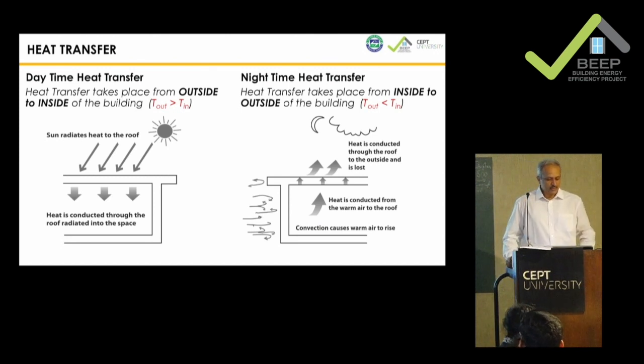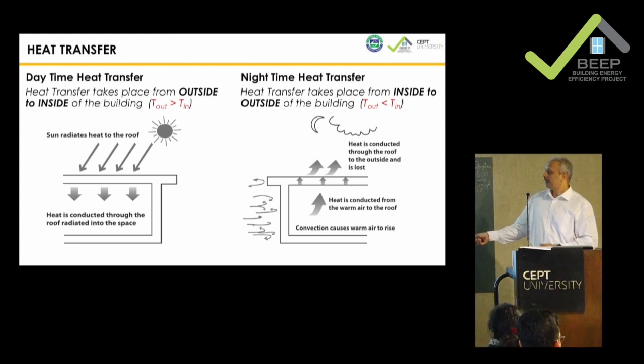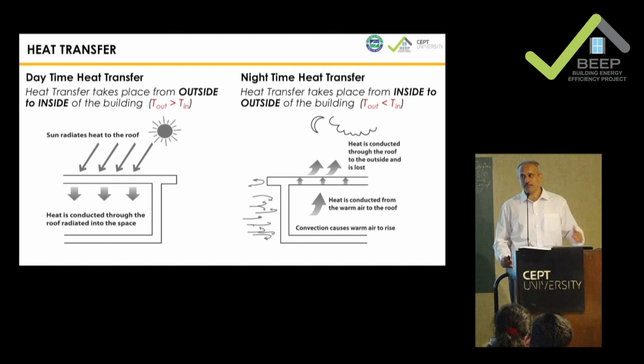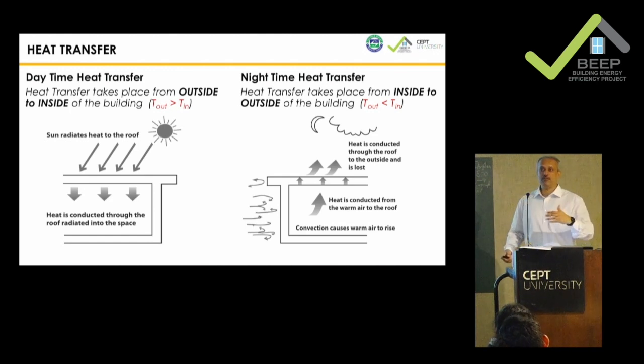I need to go a little quickly. So in daytime heat transfer, you do have a higher temperature. Through conduction something takes place, but then you have the presence of sun, which is not there in the night. You still have conduction. If your temperature drops, you will have some kind of convection taking place. But whatever has been absorbed during the day, if the surface property allows, you might reject that back into the atmosphere. So heat conducted through the roof during the daytime may get emitted back, depending upon what surface treatment you have. Okay?